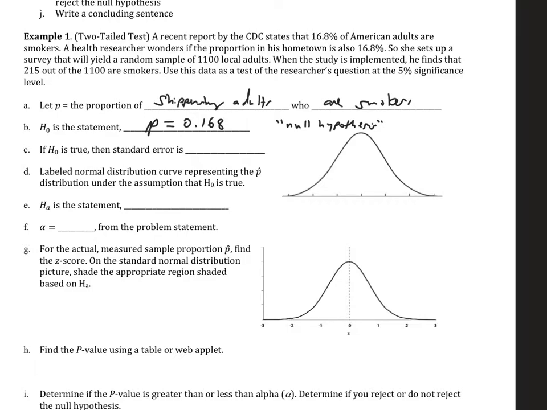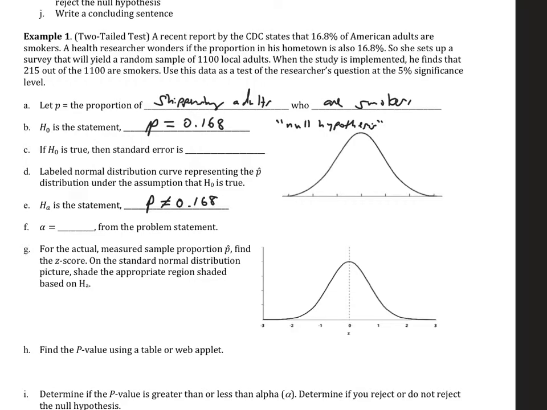The alternative hypothesis in this case is going to be just that that's not true. We'll see an example in class on Thursday of where we would have a different alternative hypothesis. But right now, if the researcher is just wondering whether that statement is true or not, then our null hypothesis is that the statement is true, and our alternative hypothesis is that it is not equal. And here we use HA to stand for the alternative hypothesis.